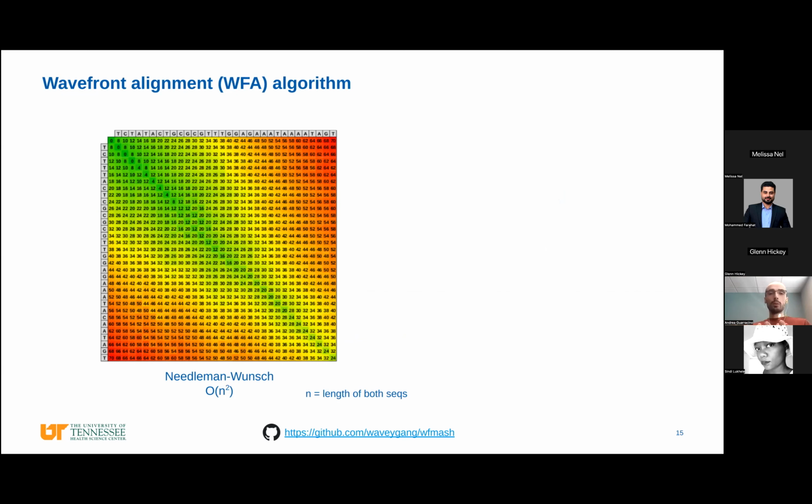The alignment problem can be modeled with a matrix that you fill with respect to a scoring system. You give a score to matches, mismatches, indels. And the alignment problem in this way translates to finding the best path through this matrix from the bottom right to the top left. Finding the best path means finding the best alignment with respect to this scoring system. But this approach is quadratic, very computationally expensive. It can't be applied to real life sequences.